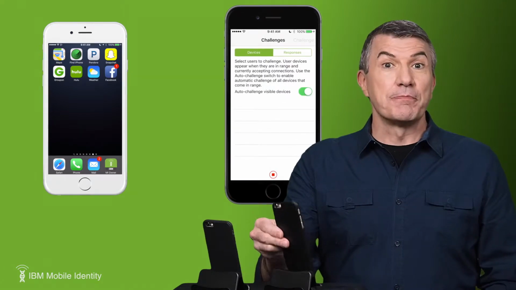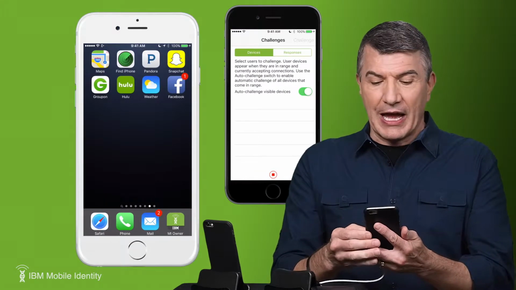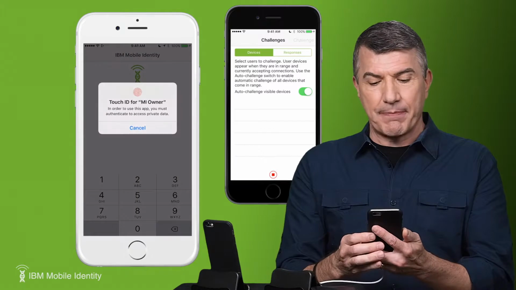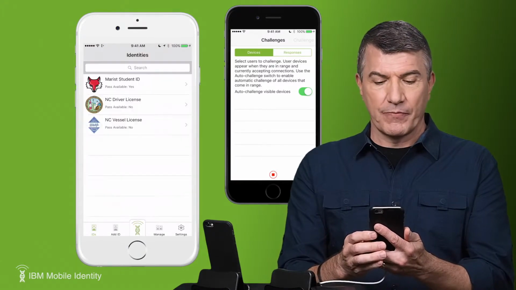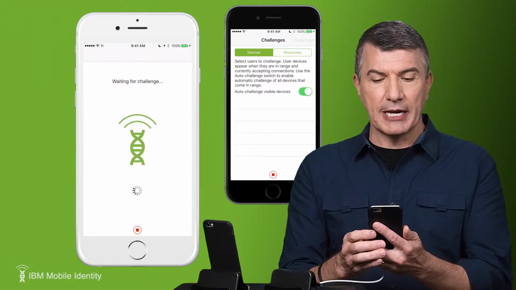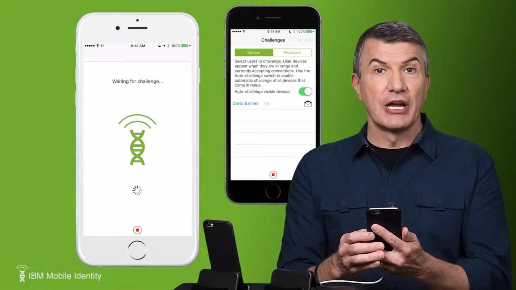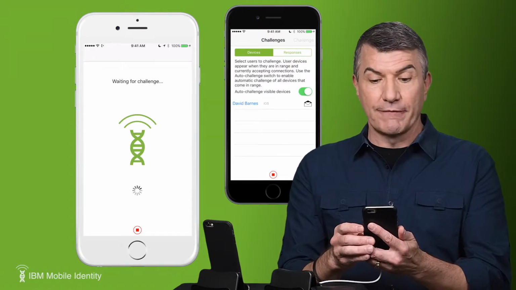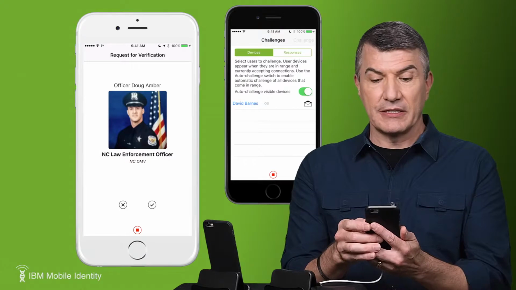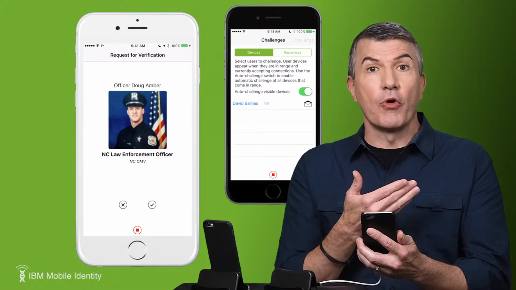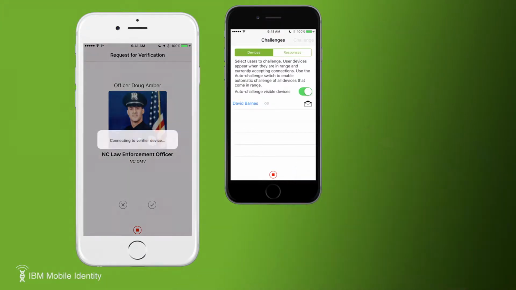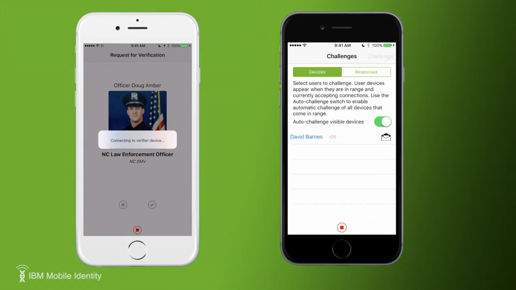As the person that's been pulled over, the owner, I go ahead and launch the owner app, fingerprint in, click the same icon on the bottom, waiting for the challenge. I see that this is the law enforcement officer. Yep, that's it. You can see that that's him or her, in this case him. I say okay. I connect to the verifier device, so these two are talking to each other right now.